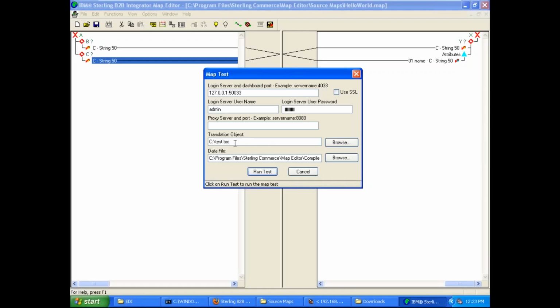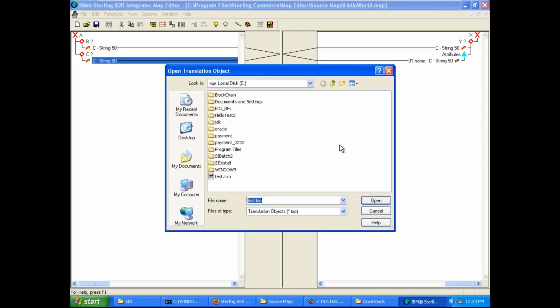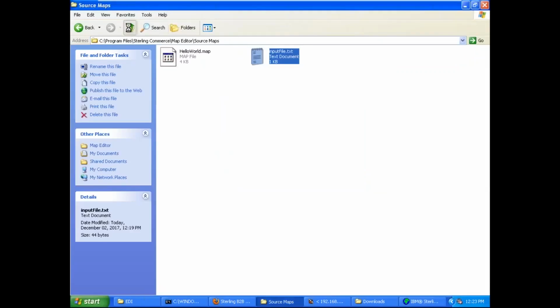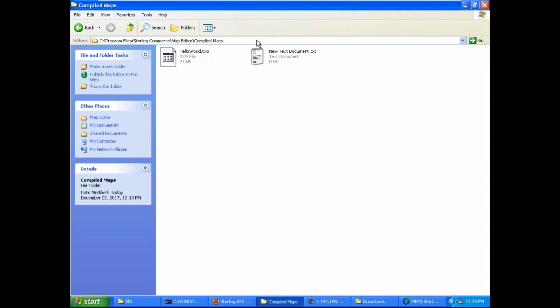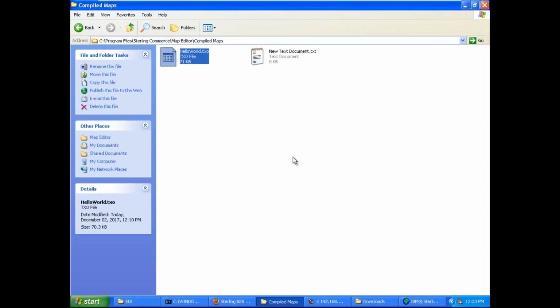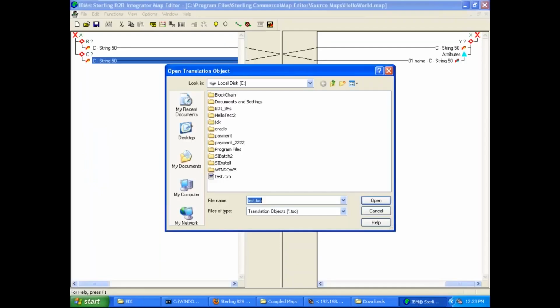Now, what is a translation object? Translation object is a .txo file. Now, what is the .txo file? From where do you get this file? You remember we compiled our source code. This was our source code, right?